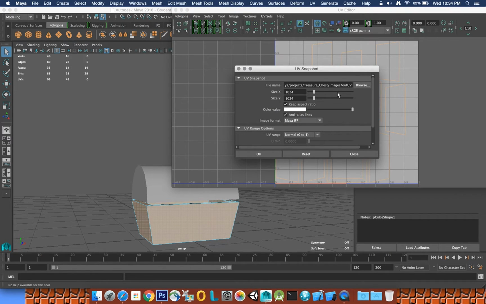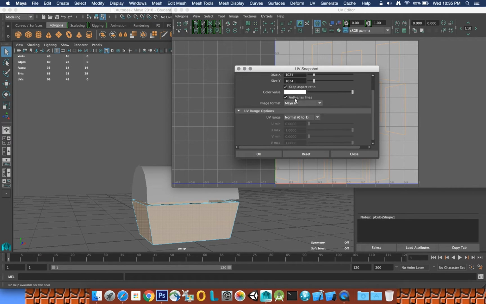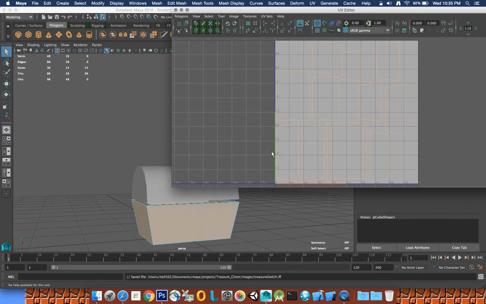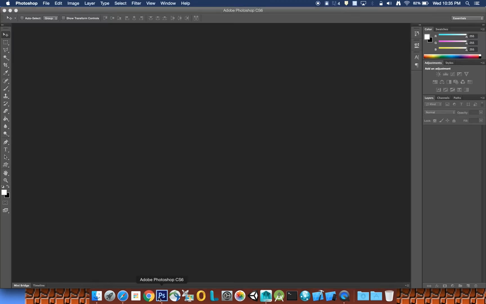That would have tried to just do the one poly, perhaps. Treasure out UV, everything else should be set. Now hit OK, and we've just saved this file down here. You can see treasureout.iff. Cool. Now we'll go into Photoshop.